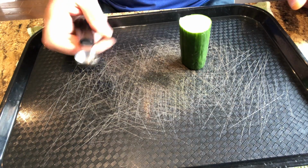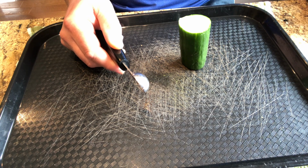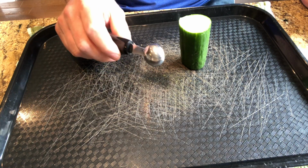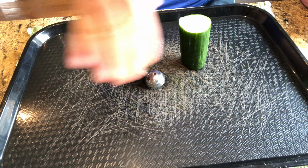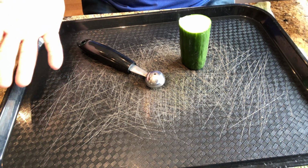My own kids will use this when they're prepping an apple, for example. They'll cut the apple in half, and then they'll use the melon baller to take the core out. It reduces waste instead of trying to take a knife and cut straight lines to take the core out, which inevitably means that there's loss of fruit. So it's basically food waste.